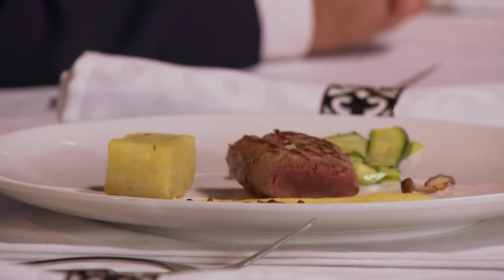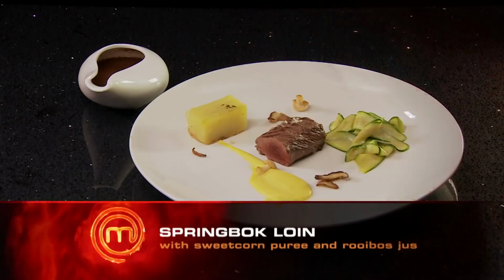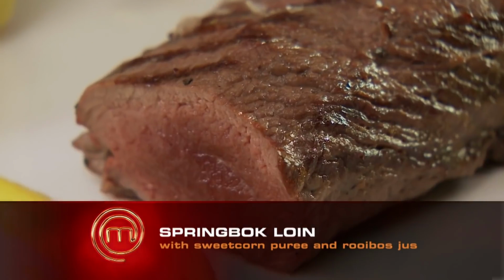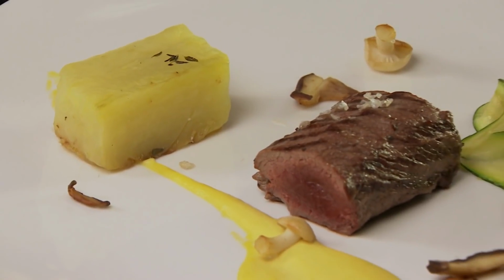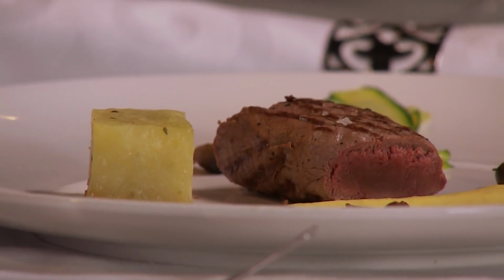Thank you, Jason. What I've prepared for you is a loin of springbok, prepared medium rare, with a sweet potato fondant, sweet corn puree, baby marrow ribbons, garnished with some wild mushrooms, and then finished off with a rooibos jus. You're quite confident that you're doing a fewer amount of elements on your plate. Do you think you've got them spot on? Yes, chef, I tasted as I went for seasoning and for things to cook to the right degree.